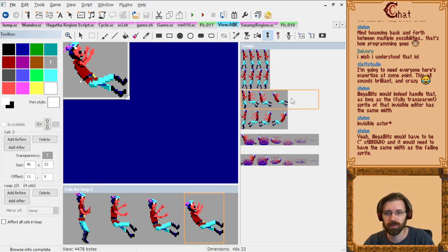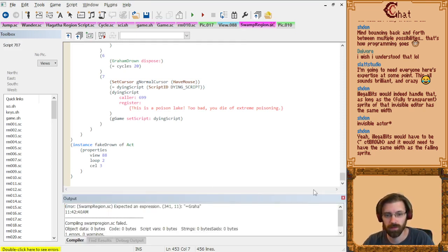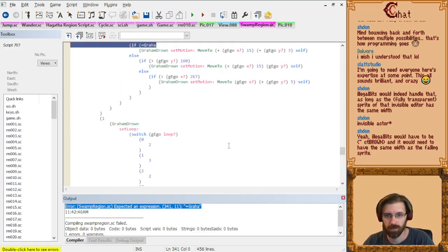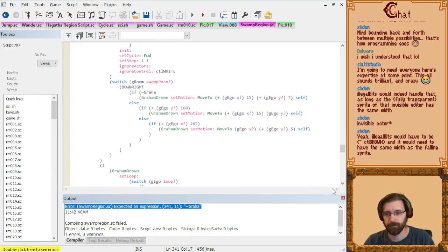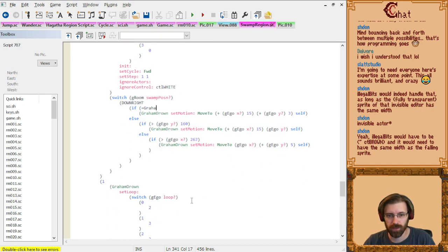Oh, it would depend, but we want the fourth cell anyway. Let's just automatically set it to loop 2, cell 3. Whoops. Loop 2, cell 3. Yeah, I need to reset.